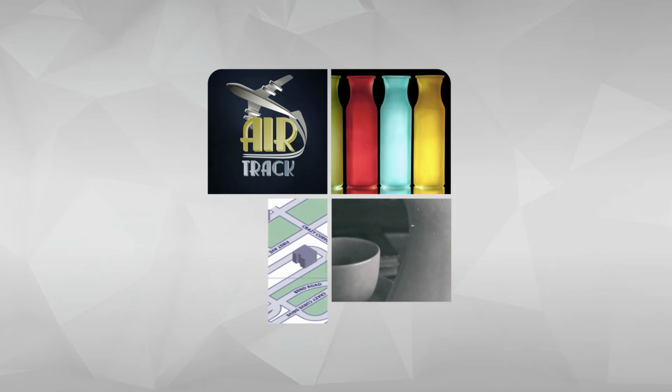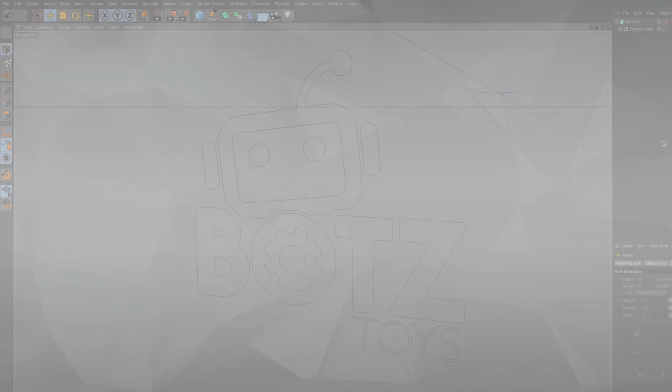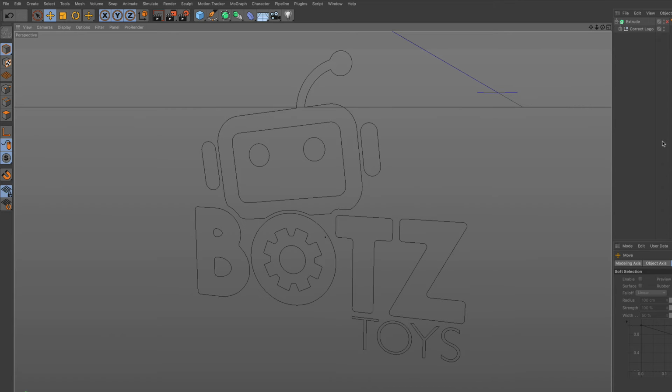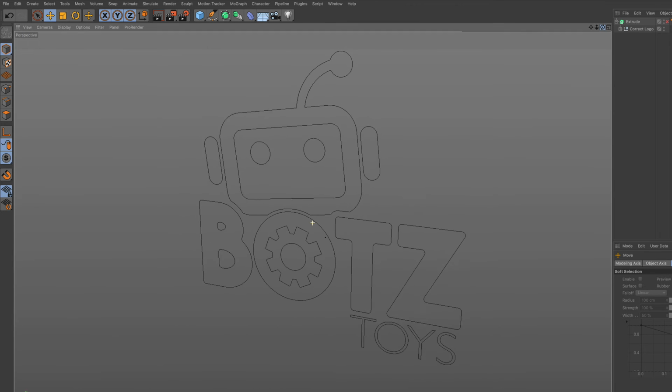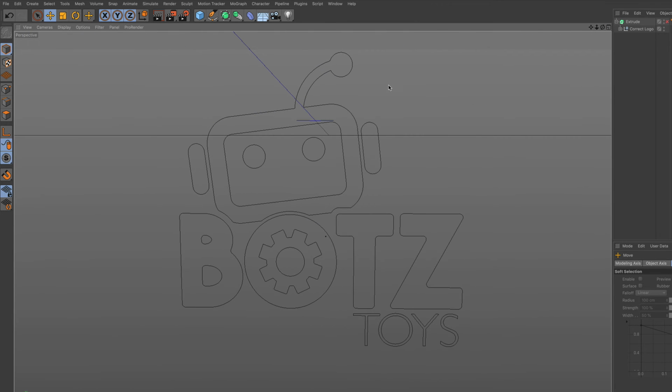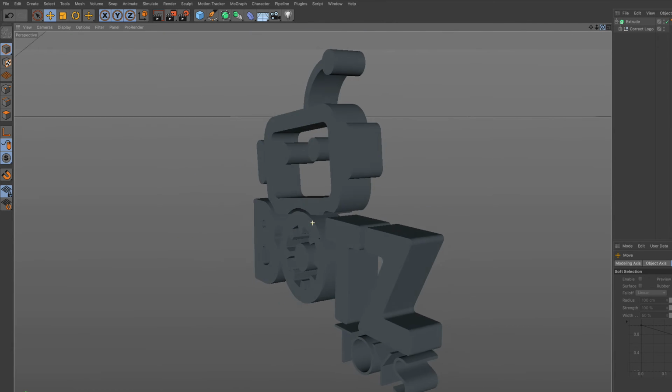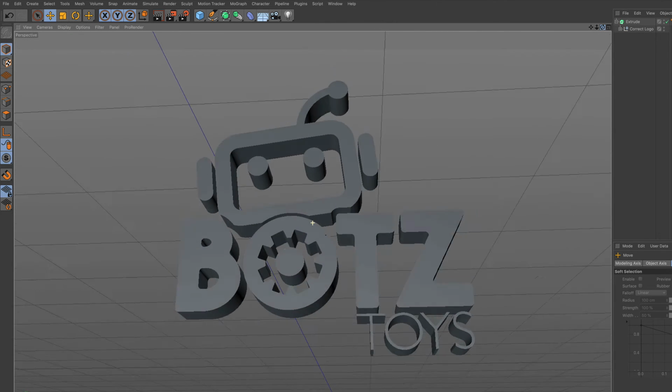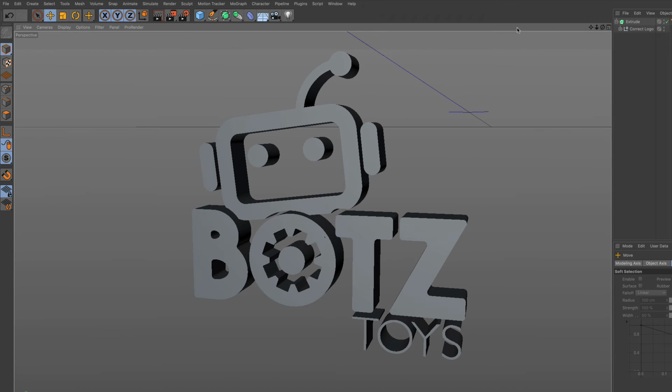Whoa, wait, just a minute. I got one more quick thing to show you in case you don't really believe everything I just demonstrated to you. So here I am inside some 3D software, and let's say your client wants to do a little 3D model, just something simple like an extrusion of the logo you just made for them. This is what the corrected version of that logo imports as. You can see all the shapes are intact, and if I go ahead and extrude it, there's my 3D logo. And that looks just fine.